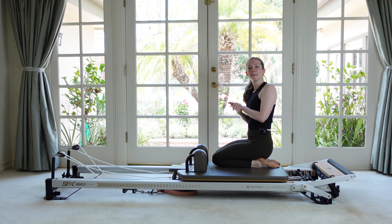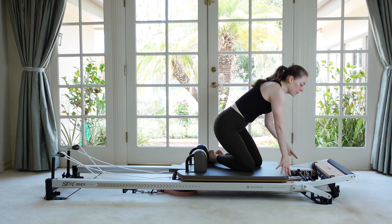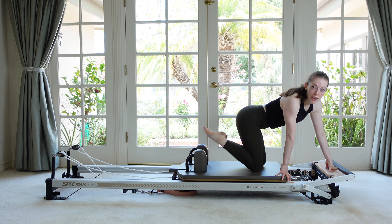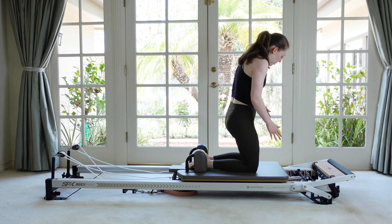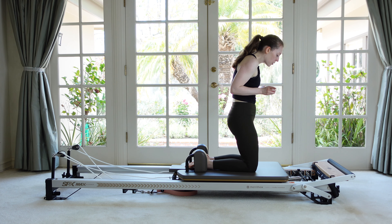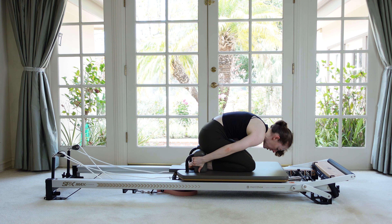So good, you guys. We're going to end with a little bit of a stretch for the abs, the hip flexors, all that stuff we were working. So face towards your foot bar. If you feel comfortable adding on some more springs, you can just to keep the carriage from moving. Take your feet, tap your toes together, and just kind of rest your feet on the headrest between the shoulder blocks. Then you're going to come up with knees a little bit apart. Take your hands, you're going to round your back forward, and I like to kind of push my feet out into the shoulder blocks. Then just grab onto them and actively pull away from them — you should feel a nice stretch through the back of the shoulders.